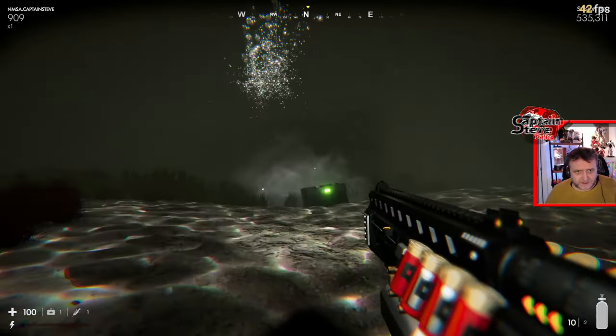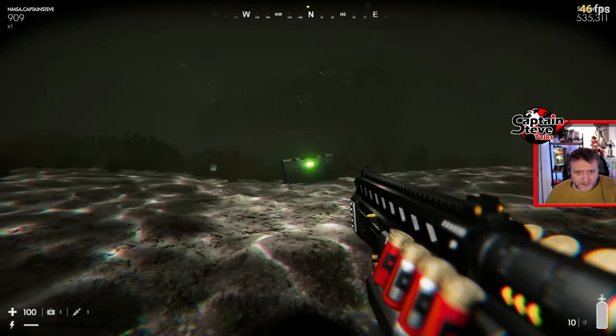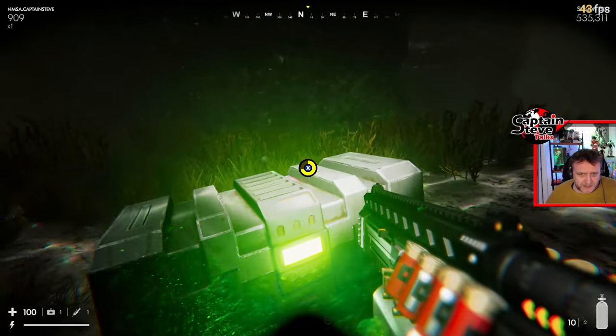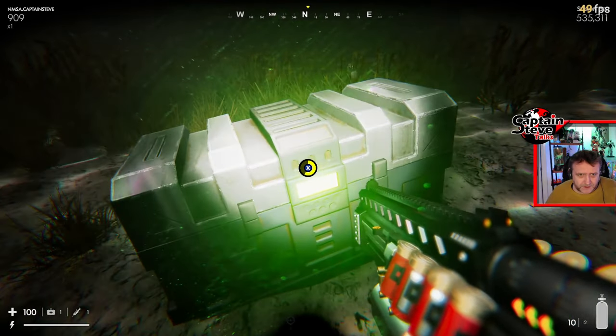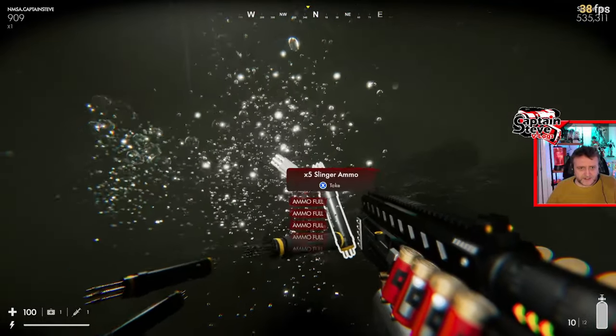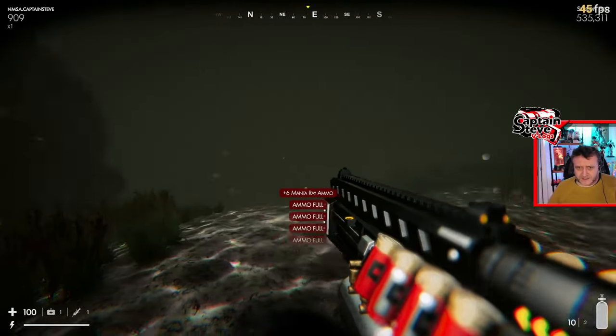Lovely. Do a little spin around and sweep of the area. There was another Mako that was doing its rounds. I'm gonna pop this little green chest too. I've only got one health pack now. I did have four last episode when I died. I could have healed myself, thinking about it.